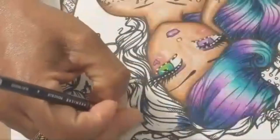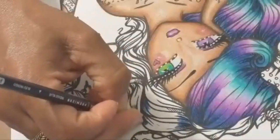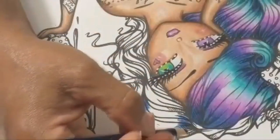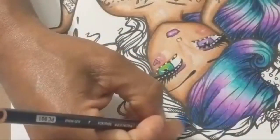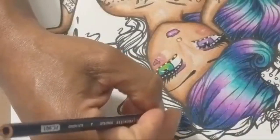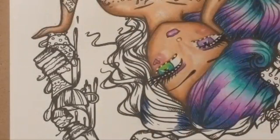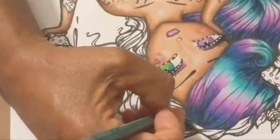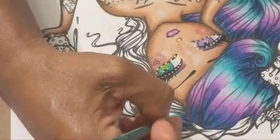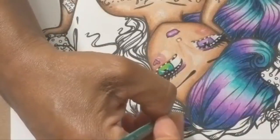Put in a little bit of blue. And this is indigo blue. And the thing about it is, well, it is this color combination. But if you don't have these exact colors, get as close as you can. You don't have to have these exact colors. Okay, on this side, we're going to work indigo blue, and then we're going to work with parrot green. And parrot green looks more like a turquoisey color. Put that in, and also go over that indigo blue so that you get a blending.